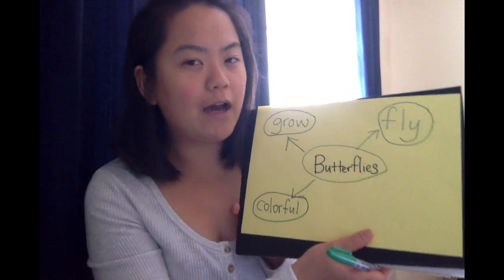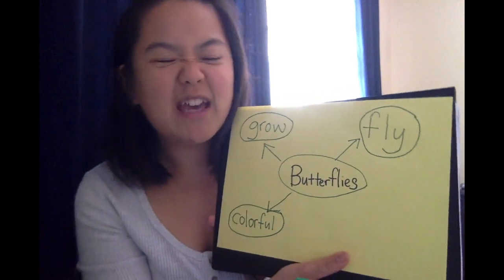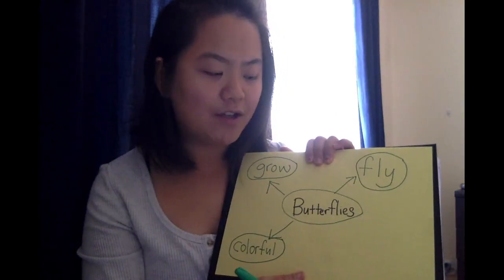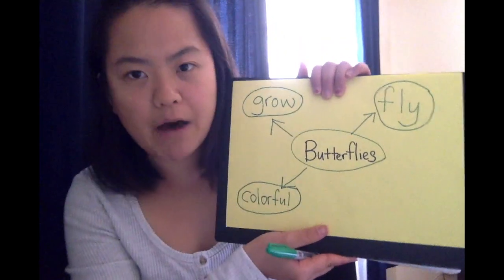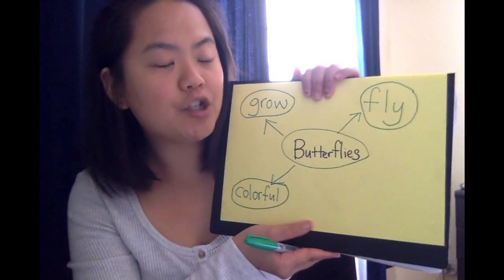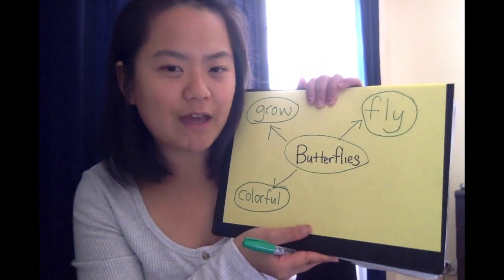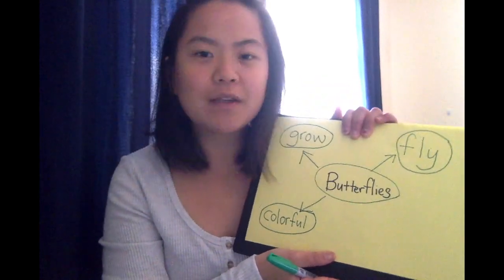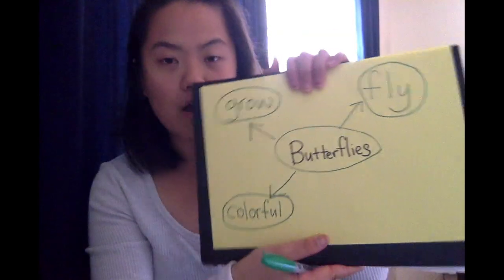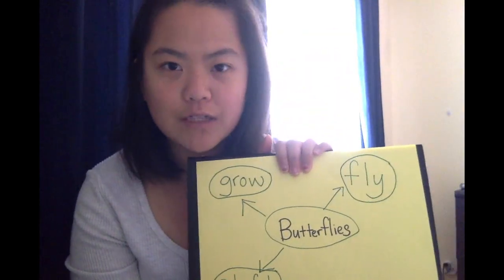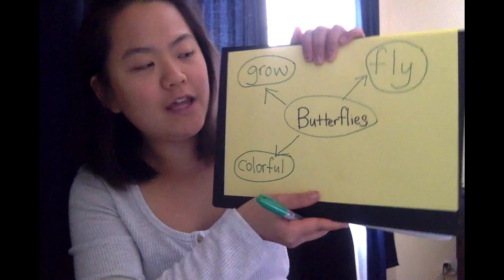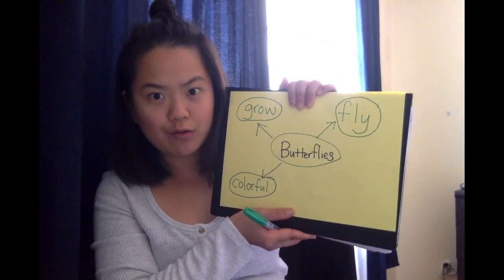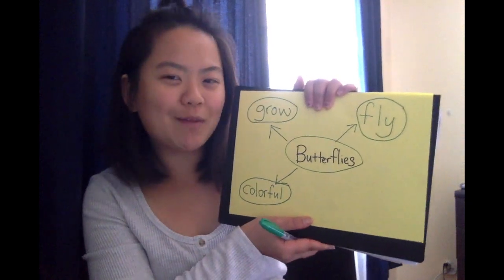Now I'm going to need your help. Can you think of 2 more things that you can add to the details when we write about butterflies? Then take a picture and send it to me, and we'll see if that can help. Have fun writing and gathering some details, because tomorrow you are going to do this on your own. You're going to think of your own topic, think about some details you would like to add, and make your own graphic organizer tomorrow. But today, you can just help me. Have fun!